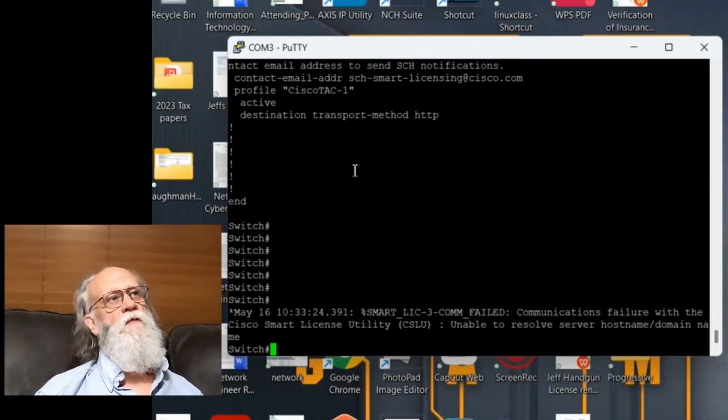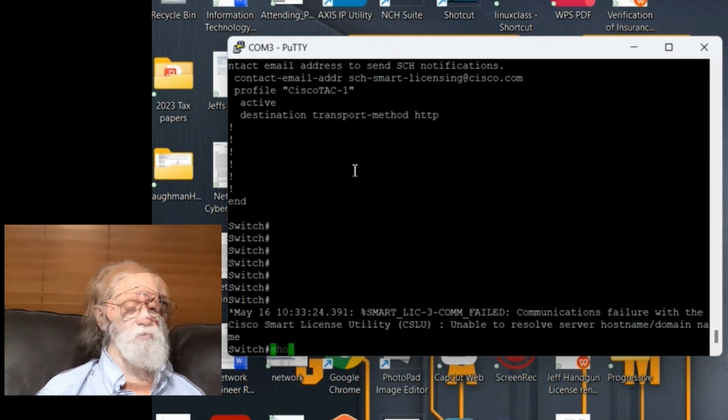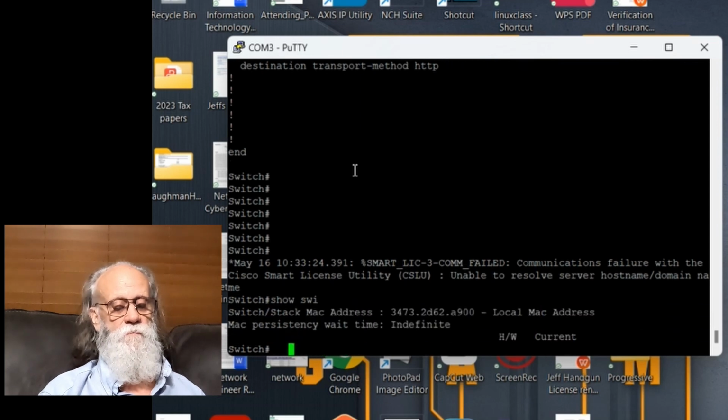Come with me as we upgrade the iOS on the Cisco 9300. But first, we've already wiped all the config. Another thing we have to do to get the switch ready to be in a switch stack is renumber each switch and set the priority. And of course, no video would be complete without starting with the basics. Coffee. So one of the things I always want to do if I'm stacking switches is show switch.